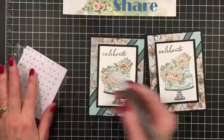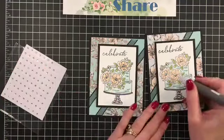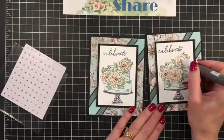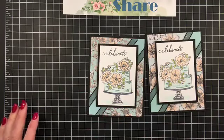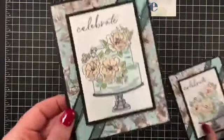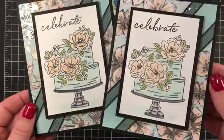And just that little extra sparkle, oh my goodness, makes such a wonderful difference in the way this card looks. And I'll hold that up to the camera nice and close so you can just get an idea of how pretty that is. So I'm just grabbing a little tiny rhinestone for each one. And then I'd like to hold this up so you can see just how beautiful this really is. Isn't it nice, you guys?